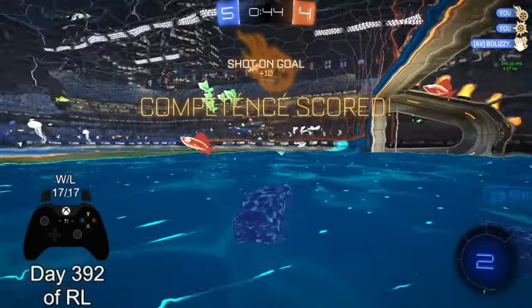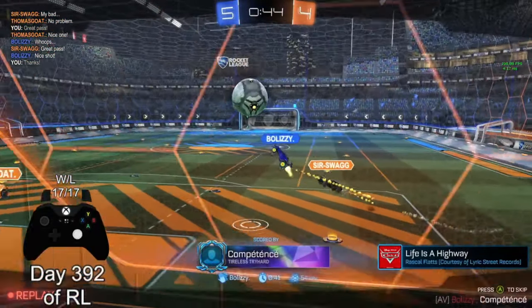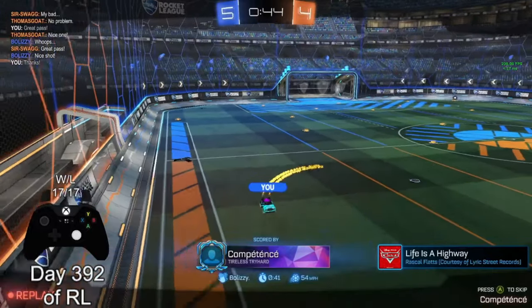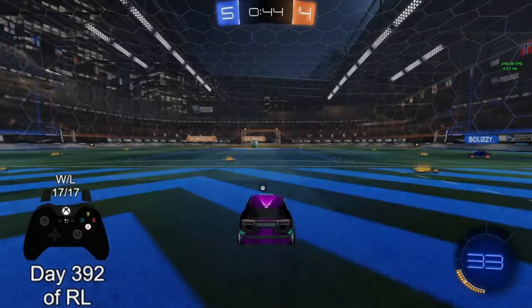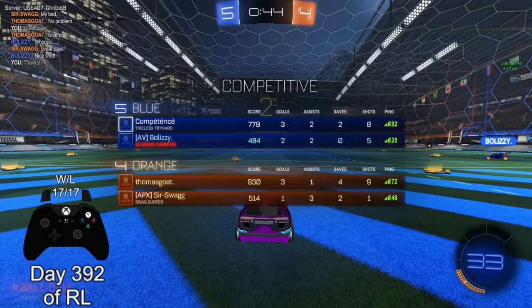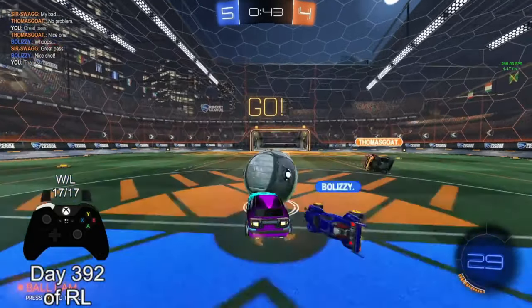Look how much boost I have there, because I recover correctly. What do I do here? I grab all the pads I can, so I have enough boost to get back, right? Part of recovering and rotating is pads. Understand that. Those pads are there, and they help a ton.